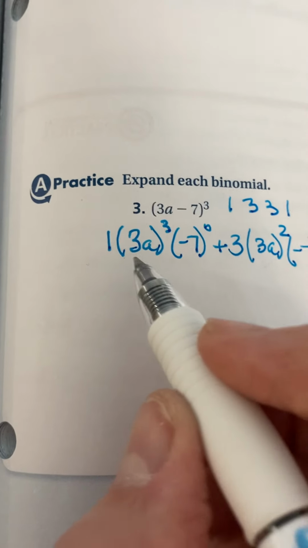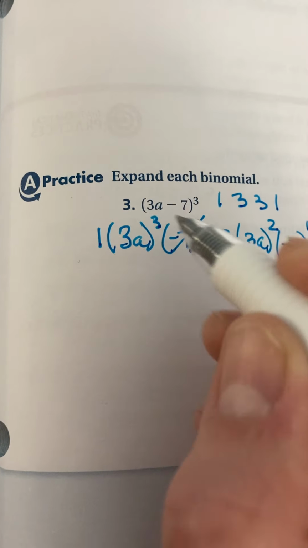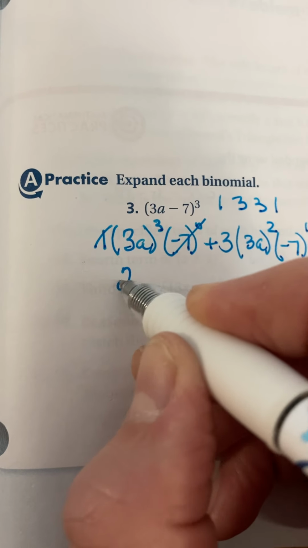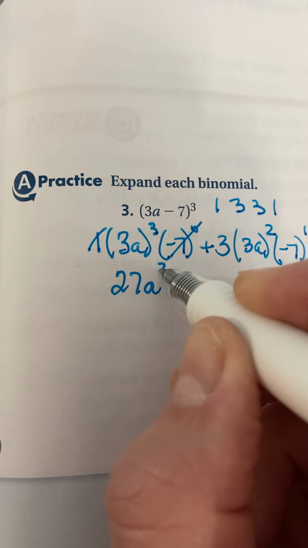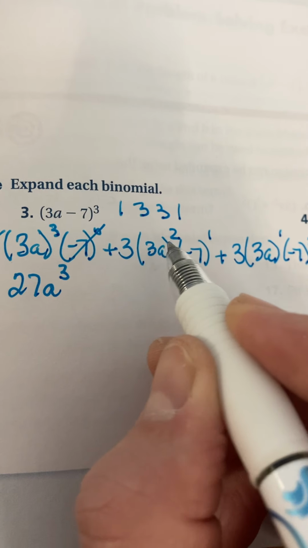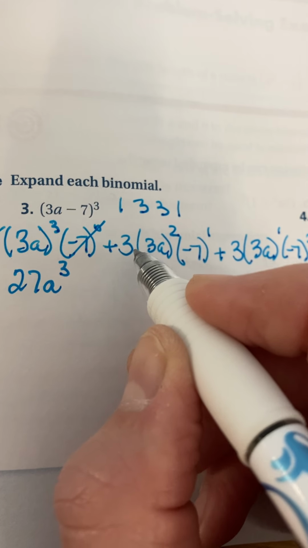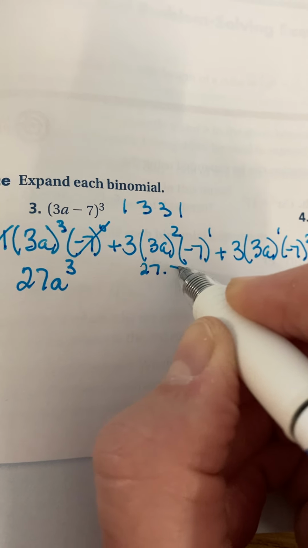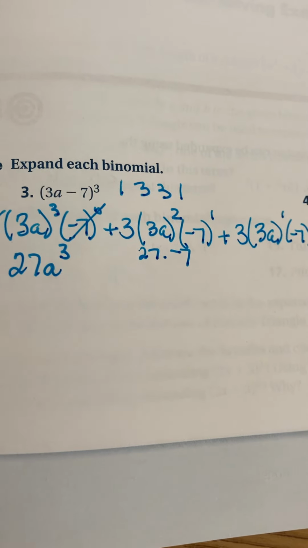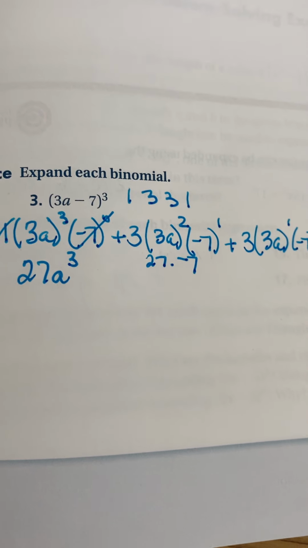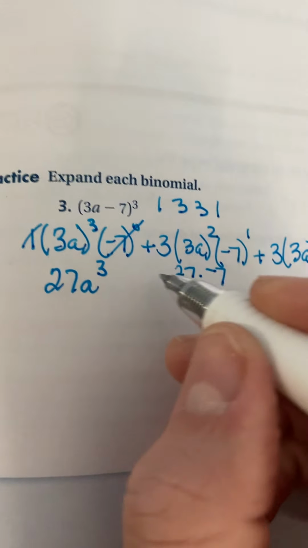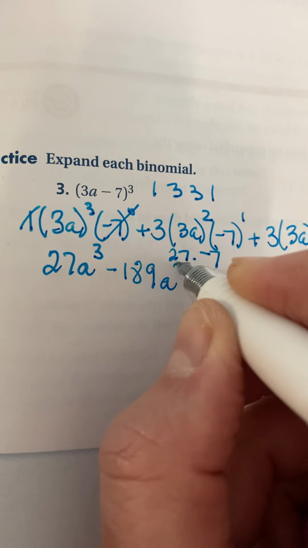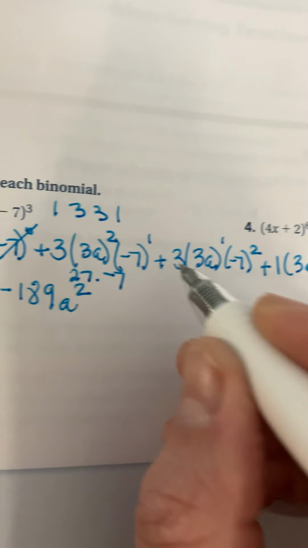And then it's just, again, a matter of doing this all out. Remember, anything to the 0 is 1, that one cancels, so I really have 3 to the 3rd, which is 3 times 3 times 3. Here I have this 3, 3 squared becomes a 9, so I really have 3 times 9, which is 27, times this negative 7 that's right here, which is negative 189. So I get negative 189 A squared, because I'm taking A to the 2nd power.